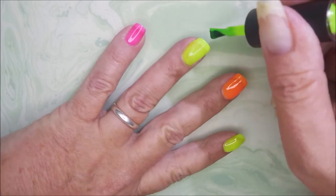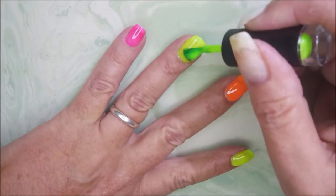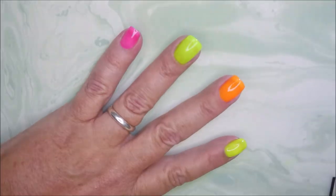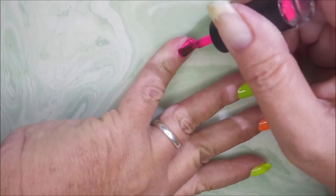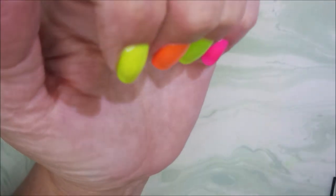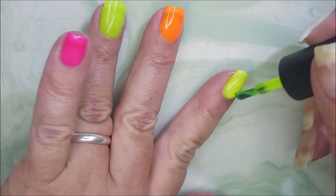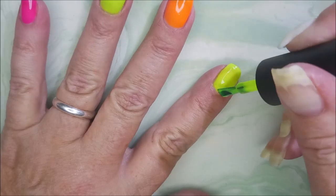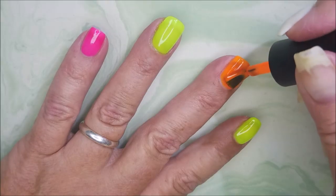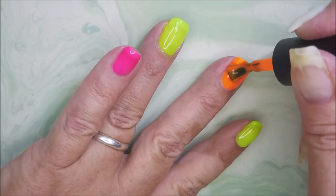These are beautiful polishes though — they're going on real smooth. I'm not having any flooding issues or dragging. I'm able to get the thin coats that I like to do, and I really do like them. With summer coming up, it's getting awful warm — we've already had temps over 100 degrees. Neons are right in line with that heat. I'm going to clean up and cure these again for 60 seconds, then do a third coat. I can see visible nail lines still, but third coat's my limit. There will still be a tiny bit of visible nail line, which you can kind of expect sometimes with jellies.